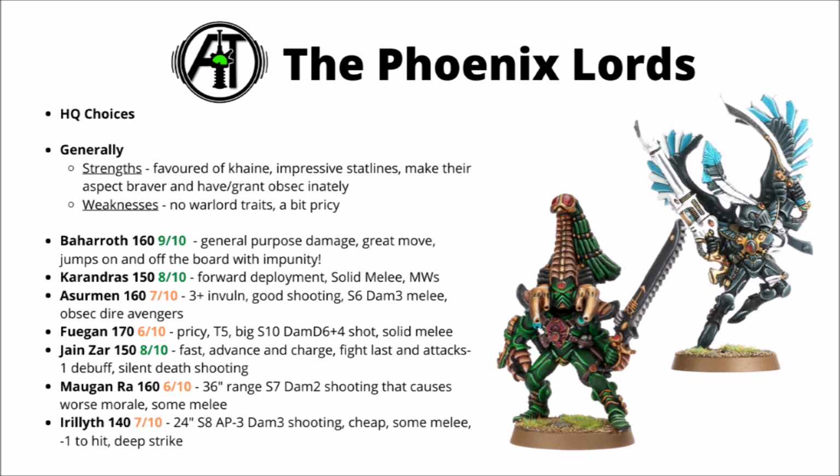Jain Zar's 150 points, moves very fast and has advance and charge, has all the Banshee Mask benefits of making enemies fight last, ignore Overwatch, and hers also does a -1 attacks debuff as well, plus actually has some fairly surprisingly solid shooting out of that Triskele. Pretty comparable damage to a lot of the others, plus massively fast while doing so, I think does make her one of the better choices.